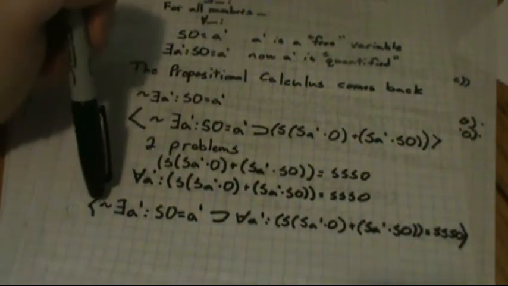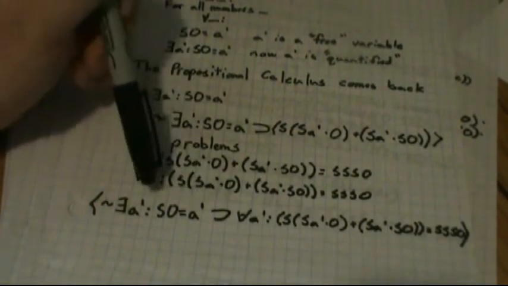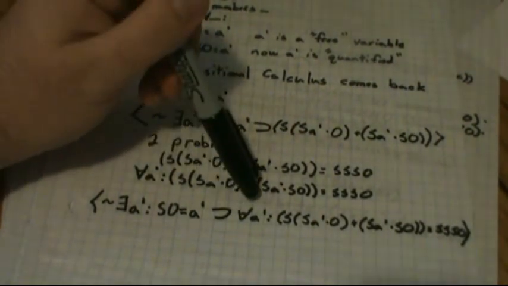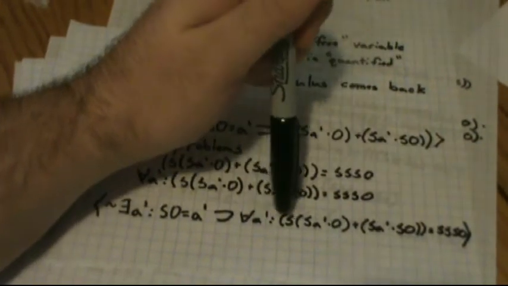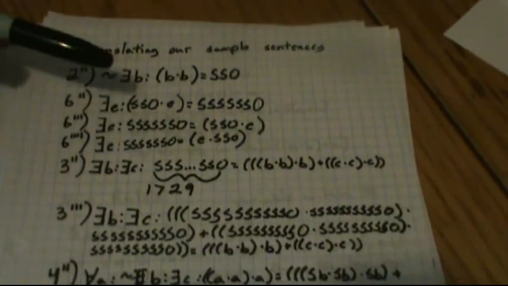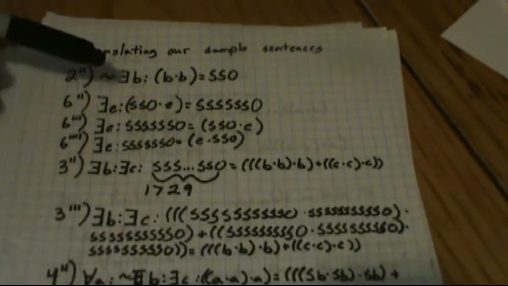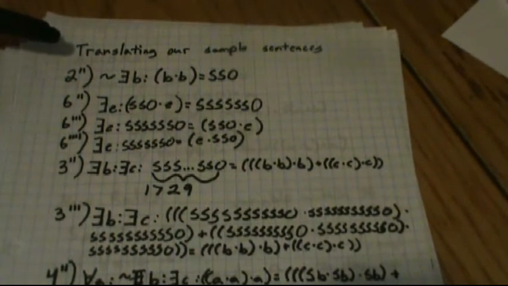And then, perhaps a little cumbersomely, this means that if we assume that there's no value for a prime such that a prime is going to be the number after 0, then we can conclude that for all values for a prime, this is going to be a true statement, and it's just a statement of equality that's long and silly and clearly false. But that's okay. It makes sense. We've got a full statement in English here. And now, in fact, we have a series of symbols that we have just artificially added meaning to, and it's going to be good enough that we can translate our sample sentences.